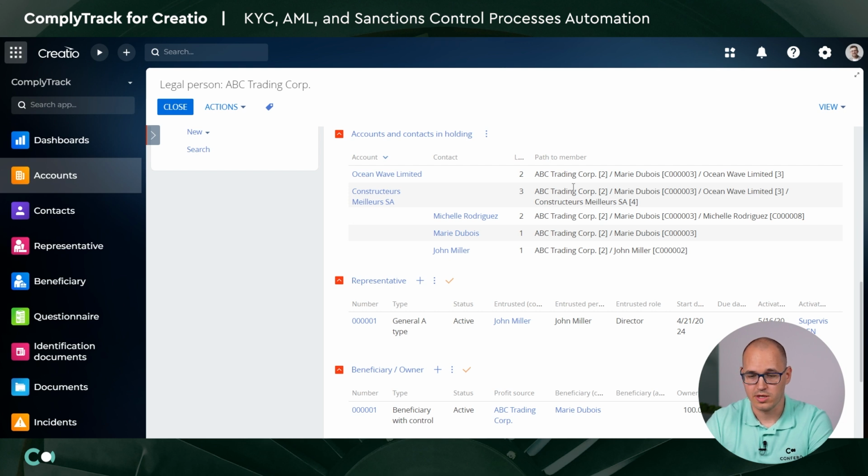As we can see in this example, the legal person ABC Trading Corp is linked to Ocean Wave Limited via beneficiary Maria. So if something changes and Maria has another company, we can see it in this holding as well. And we can use this holding during group analysis, etc.